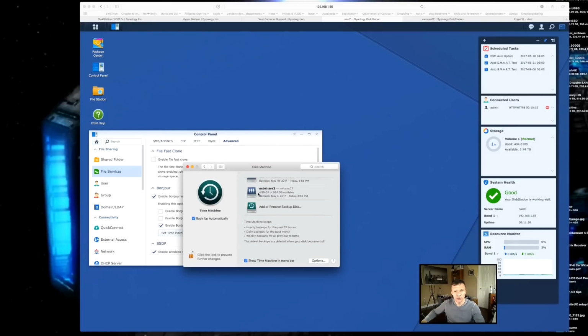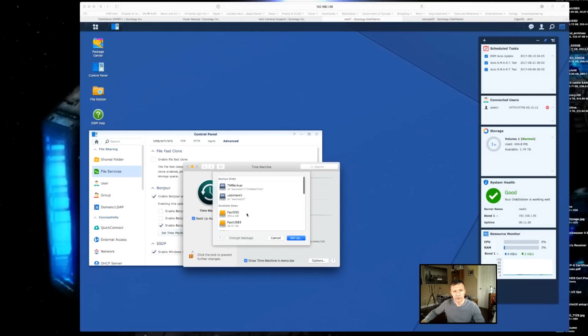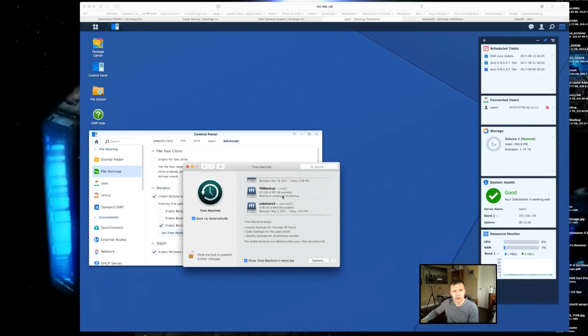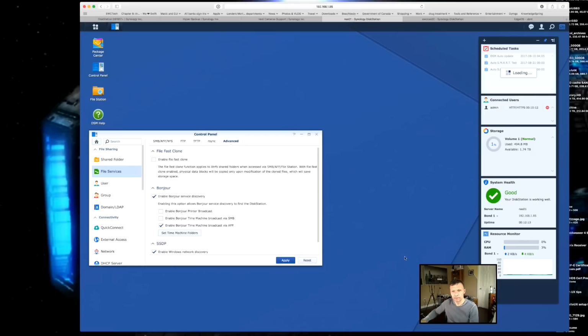That's my TimeMachine backup here, and to add or remove, you will see that the data, actually that's TM backup showing up from NAS01, which is this particular volume. So you set it up, you can start using this disk, and it will ask you for the password and the credentials. You set up your TimeMachine user and your password. And you connect, and here we go. Disk is now available, 100 gig. You can use it for the backups. So this is how you do it.